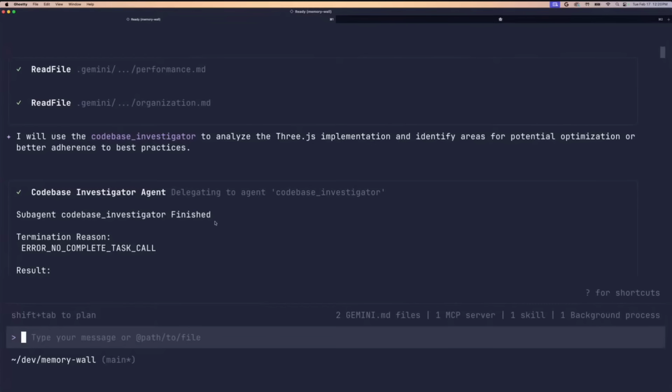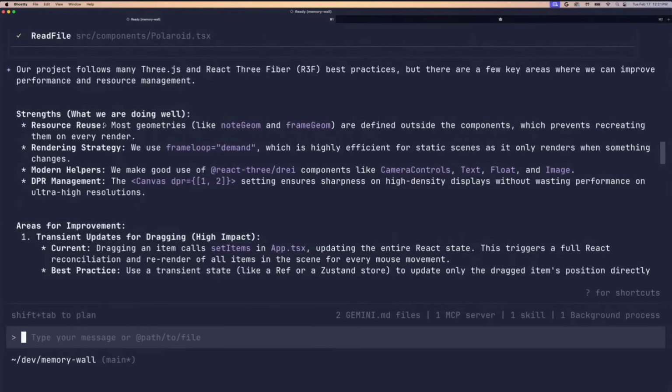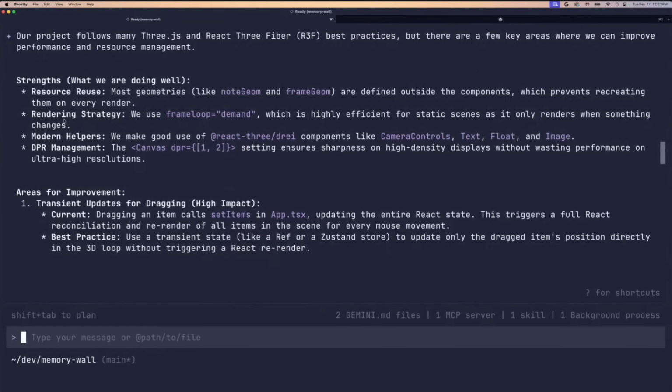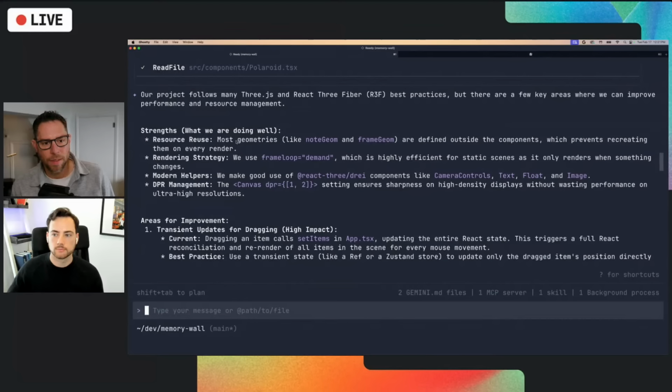That's actually how I did the hooks for this video. I just prompted Gemini CLI, can you read how hooks work? And then reference the docs to go ahead and create them. I feel like that's such an important and often not discussed aspect of Gemini CLI. Not only can you use it to build things, but you can use it to teach you how to build things. And then you can also use it to teach yourself about how to use Gemini CLI.